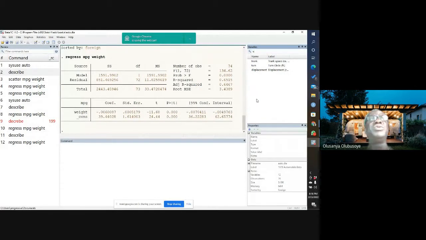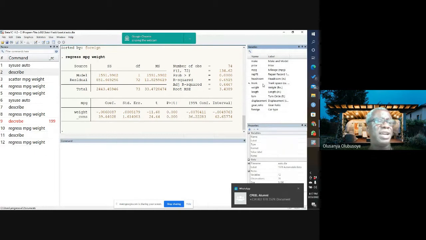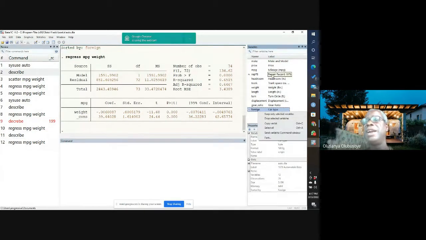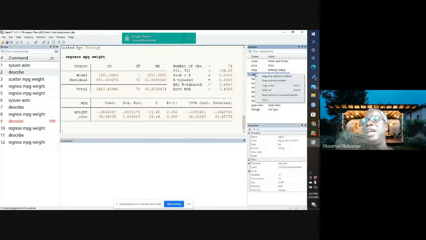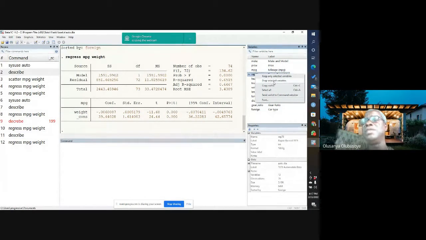It allows you to handle big data. And I've told you, you can right click any variable, for instance, in there, and you can keep the selected variable, or you drop the selected variable.